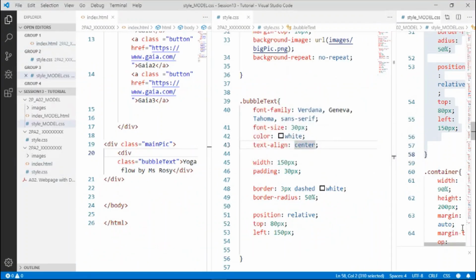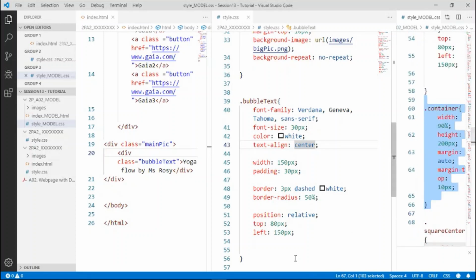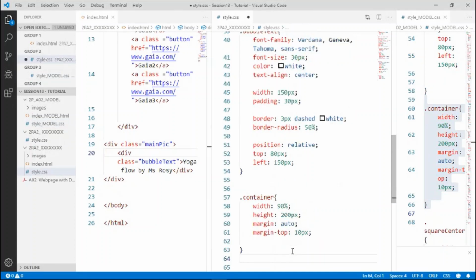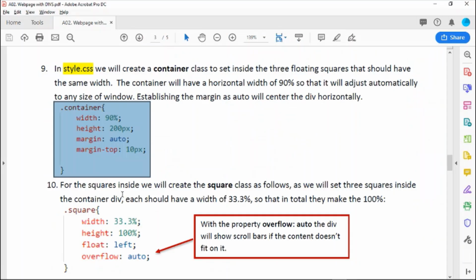I'm going to paste it. Copy paste that one, the container class over here, with a width, height, margin, and margin top. This will be a div that we will create here at the body.